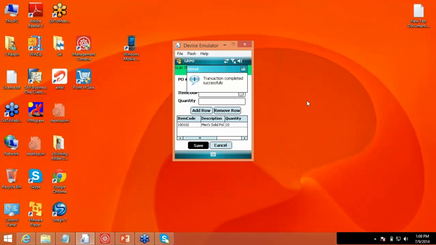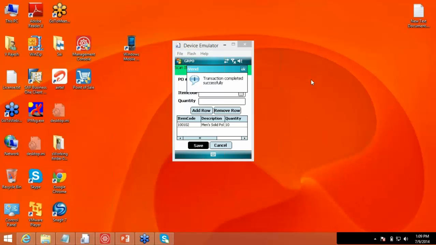There was another question which I can see from Ashwin. Yes, Ashwin, to answer your question, of course we can scan the serials and batch numbers on the same screen. When you click on the item code, if it is a serial managed item, the system will automatically take you to the next screen where you can scan your serials and batches. So it is completely available in the system.